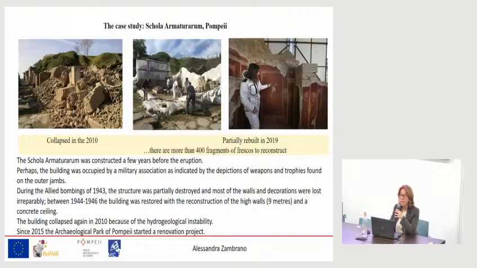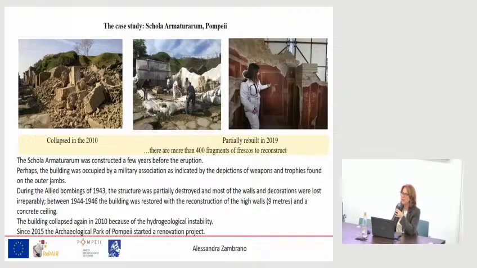This building was very unlucky because during the Second World War it was bombed in 1943, and the structure was partially destroyed, and most of the walls and decoration were lost. But between 1944 and 1946, the building was reconstructed, and so we had this wall at a height of 9 meters.